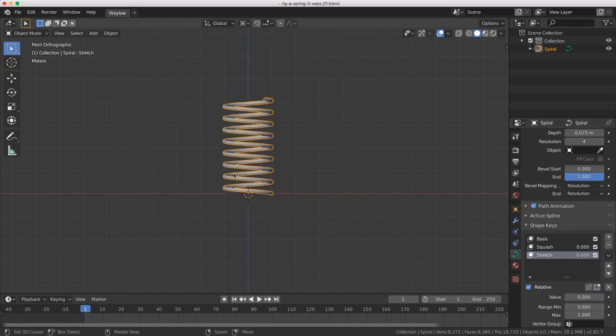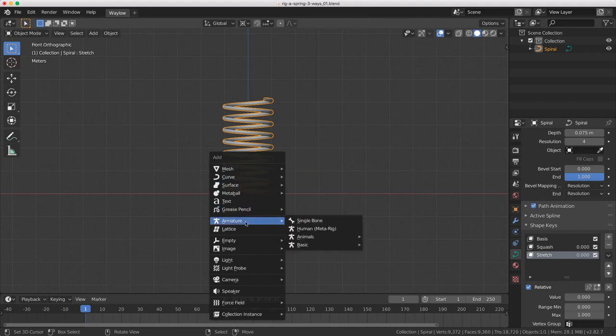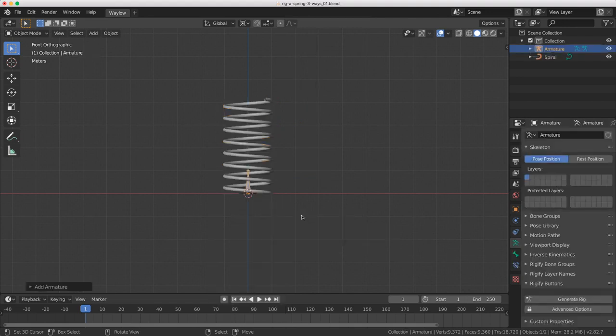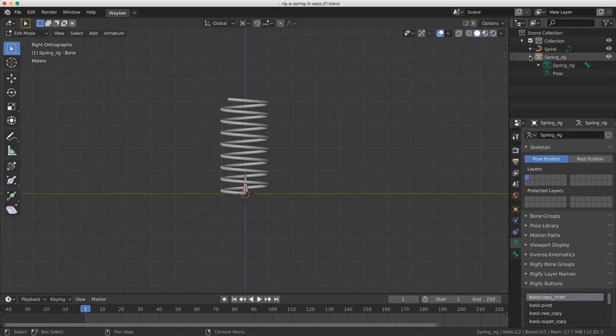All right, so now we're going to drive this. So let's add in an armature. Now we don't actually need it to be an armature for this point, but I like armatures. Let's go armature, single bone. Then I'm going to jump into the side view. Now before I go any further, I'm going to start naming things. So I'm going to name this armature spring_rig. And I'm also going to copy that name and paste it into the data. Name your data, folks. It's always a good thing to do. Now we're going to select this here and we're going to call this, this is our spring, we're going to call it spring_geo.